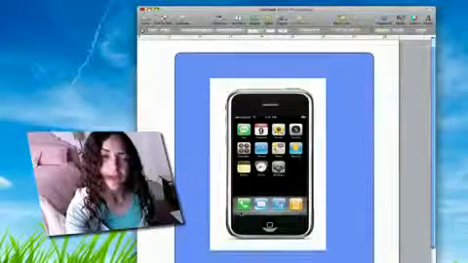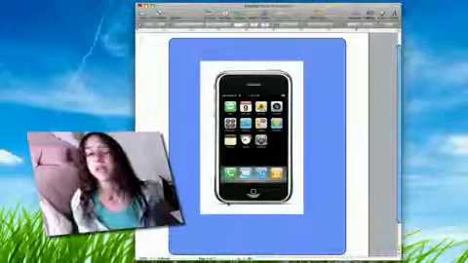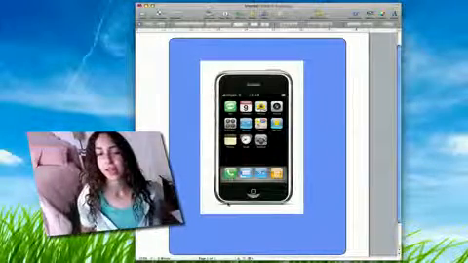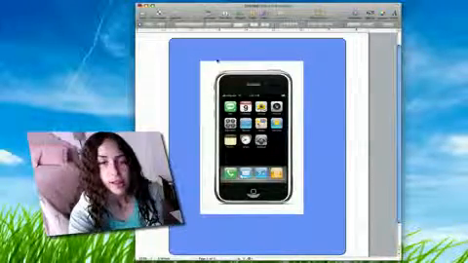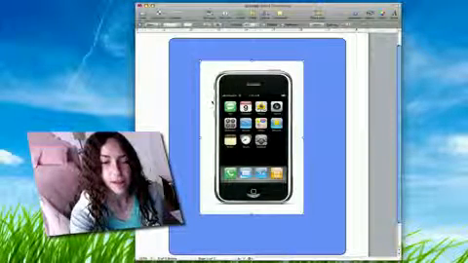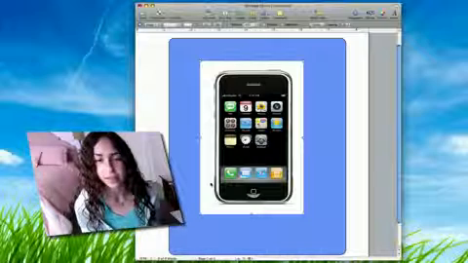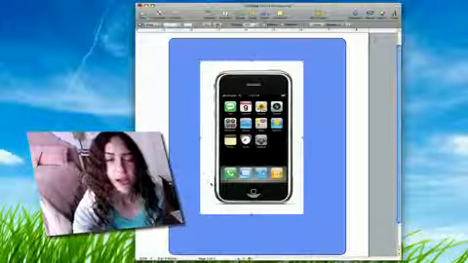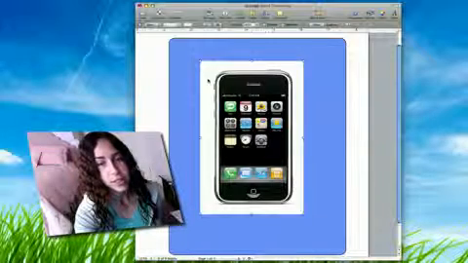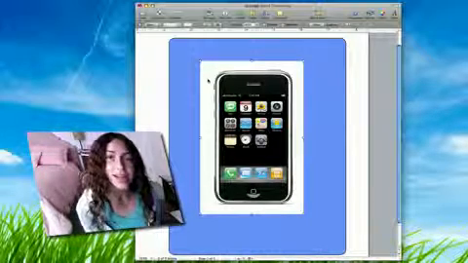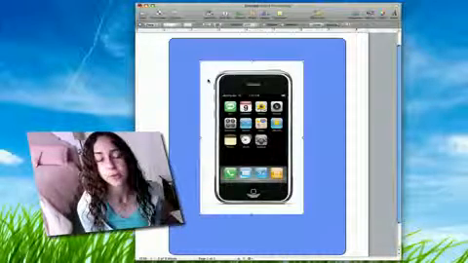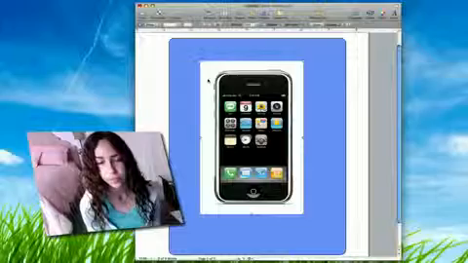So, have you ever run into this problem? Most of you probably have if you do creative things like make websites in iWeb or something, and you drag an image into a shape, or you have a background and the image has a white box around it because it's not transparent in the background. I'm going to show you how to get this white image out without going to some fancy image editing application such as Photoshop and using the magic wand tool or the magic eraser tool or the magnetic lasso tool.